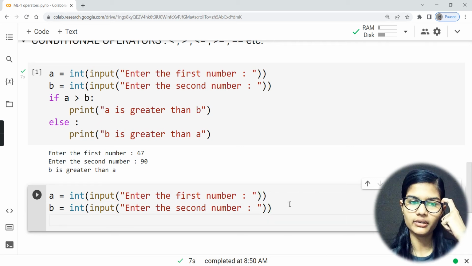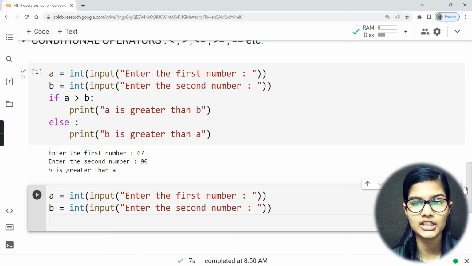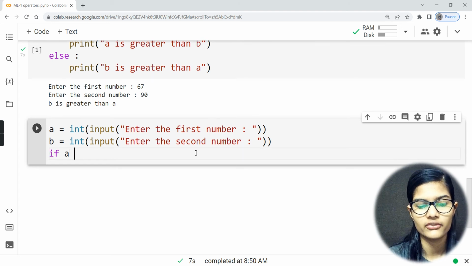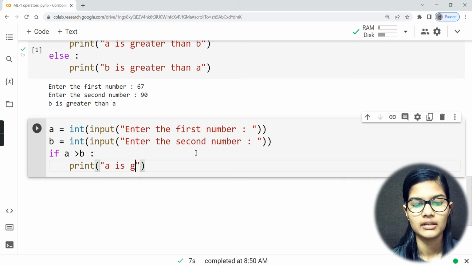Now there could be one more case here, that let's say A and B values are the same. In the previous program which we wrote, we just simply wrote the conditions like if A is greater than B, then print this, or otherwise print this. Now one more condition could come up, that the values for A and B are both the same. Right, then in that case what are we going to do? So let me show you. I'm going to write the condition that if A is greater than B, then it has to be printed simply that A is greater than B.